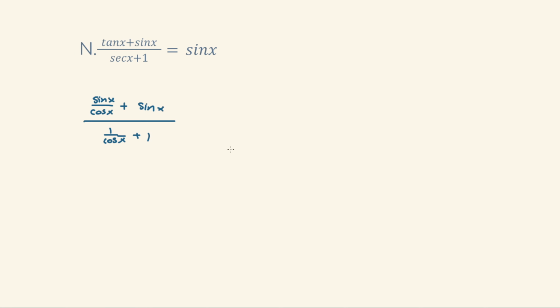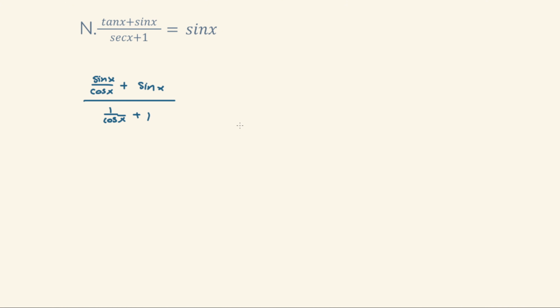Okay, now in my denominator here, maybe I could try to put everything on a common denominator. So this 1, I'll just do 1 over 1, and I'll multiply the top by cos x, the bottom by cos x as well. Okay, so on the top here, I'm going to have, and maybe I'll put this on top as on a common denominator as well. Okay, let's do that for everything. So I'm going to multiply this top here by cos x and the bottom by cos x as well.